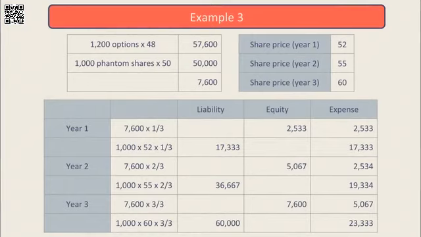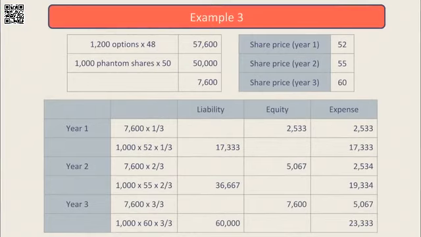On the equity-based scheme, the fair value of the share options remains static, and if we assume zero leavers, the total expense will not alter. Therefore, if we recognise a third of this expense each year, we will see expense of 2,533 each year, with the equity reserve increasing to 2,533 in year 1, 5,067 in year 2, and 7,600 in year 3.